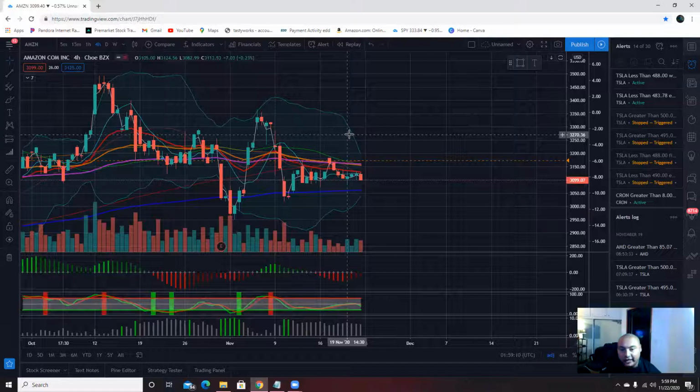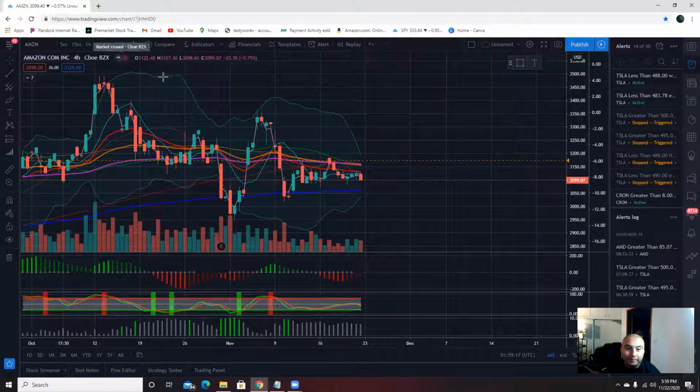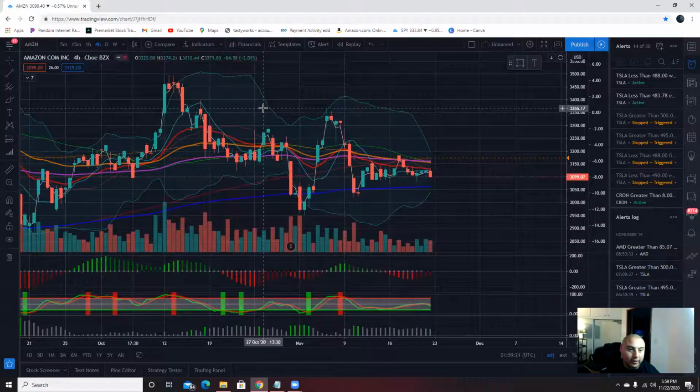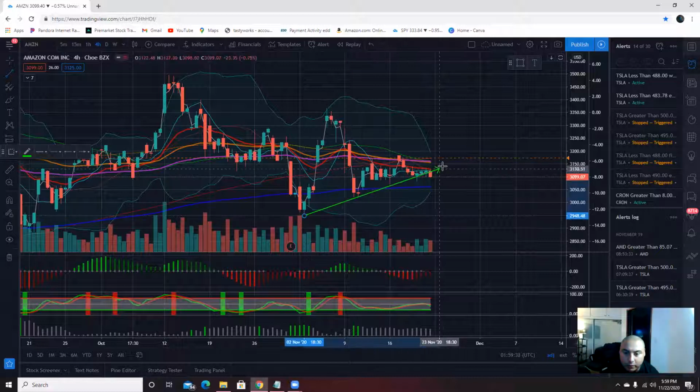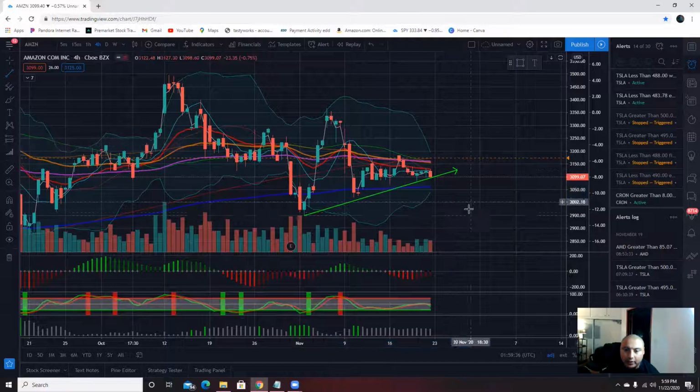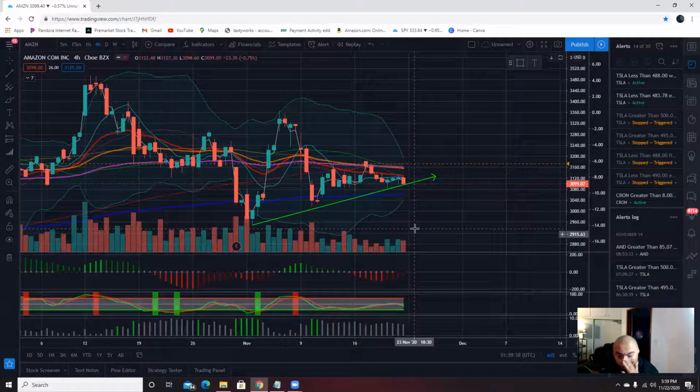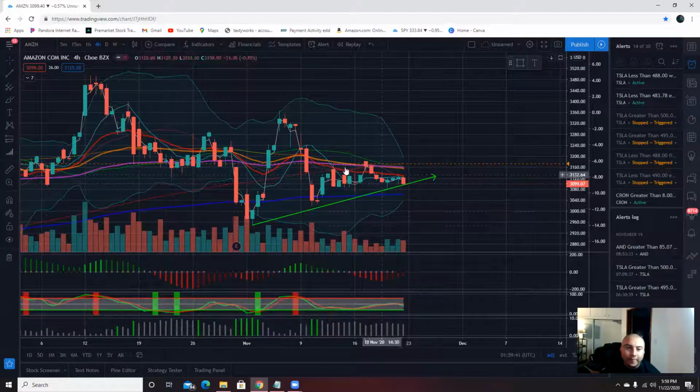So the first thing I do is load up my TradingView, right? And I'm going to start making my trend lines. I can automatically notice my bottom here and I can see a pattern. So that's going to be my first trend line. Boom. Right there. So this is technically going to be the beginning of my triangle.